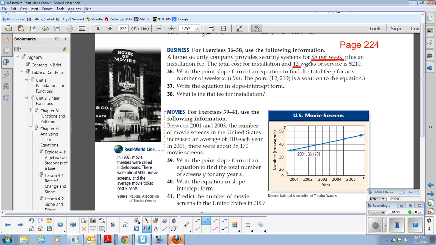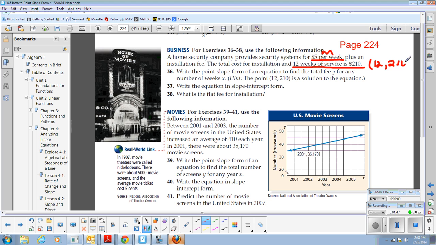All right, when you are reading word problems, and here you have two things, it says 12 weeks of service is $210. These two together, those are a coordinate. That is actually the coordinate because the 12 weeks goes with the 210. And you see the wording $5 per week. Well, per week, as you've known from all the other things you did in slope intercept form, that's going to be your slope. So this is going to be slope m. And this is a coordinate, 12 weeks for 210. So it's going to be 12, comma 210.